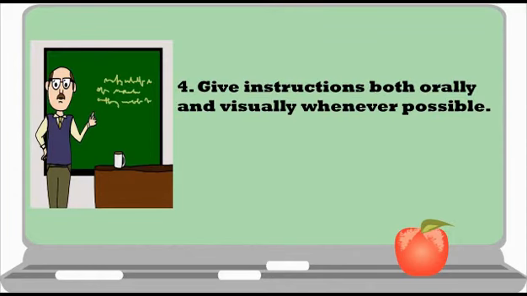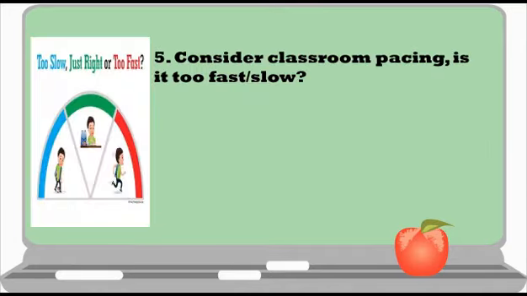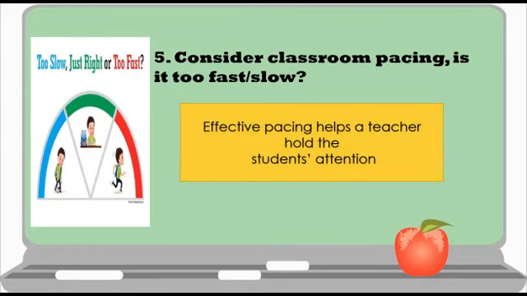Give instructions both orally and visually whenever possible. Consider classroom pacing. Is it too fast? Is it too slow? Pacing is the skill of creating a perception that the class is moving at just the right speed for students. This will mean that the lesson appears to unfold more quickly. Effective pacing helps a teacher hold the students' attention.